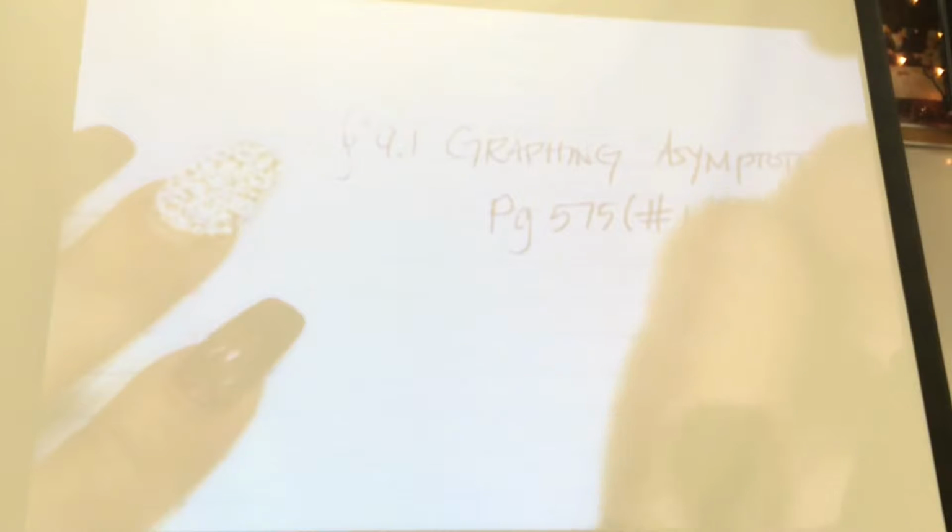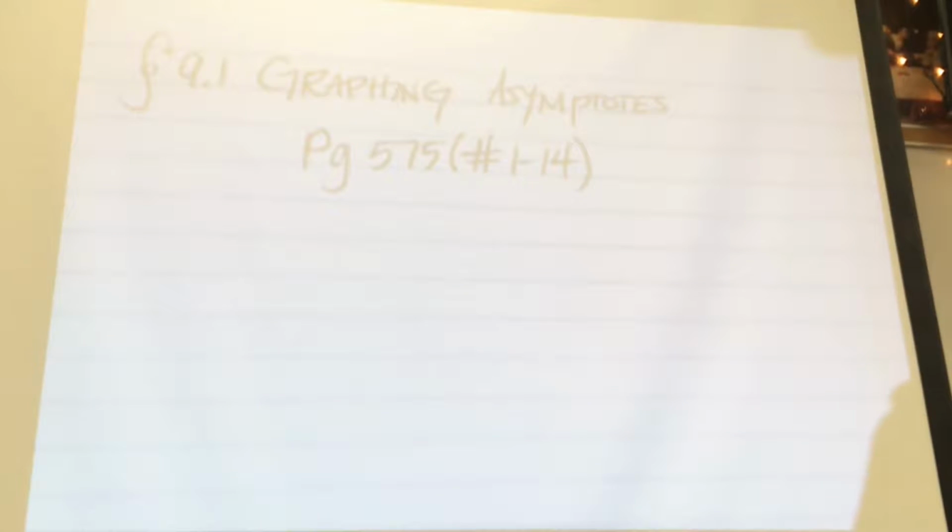Tonight's homework is page 575. You are going to do numbers 1 through 14. The homework is very simple compared to what we're going to be doing in class. We're going to do the hard stuff together so that you can ask any questions that you need. So by the time you get to the homework, you're like, that's it. That's the point of today, tomorrow, and Wednesday.